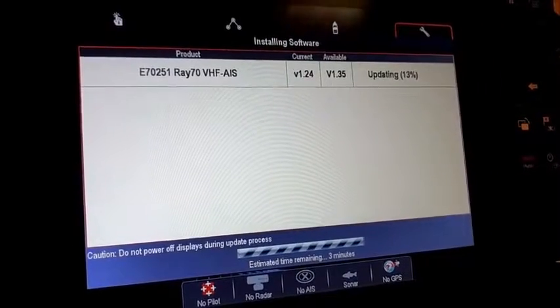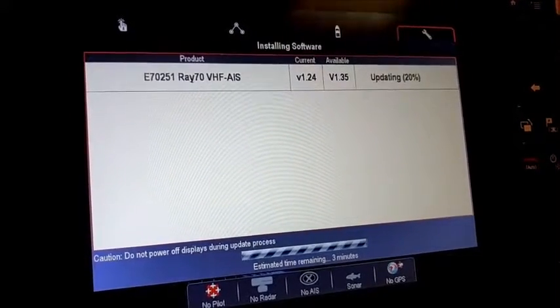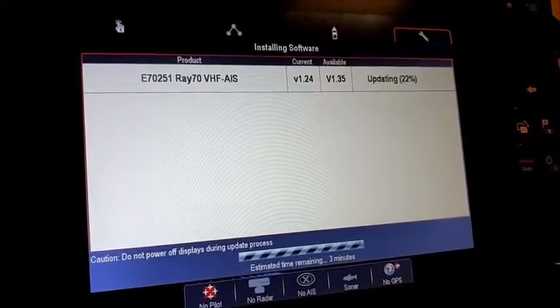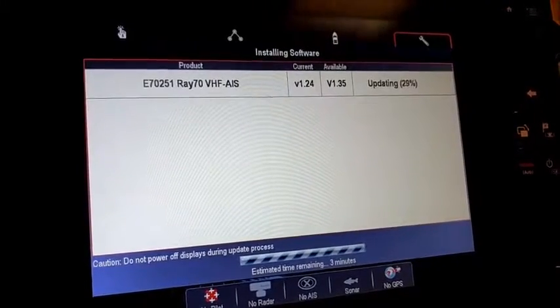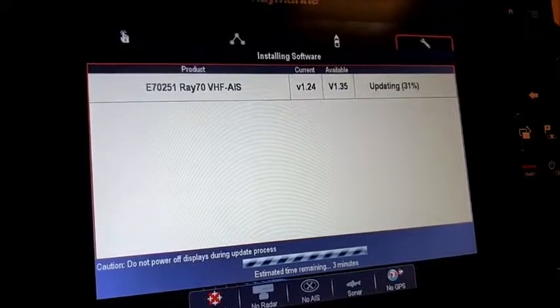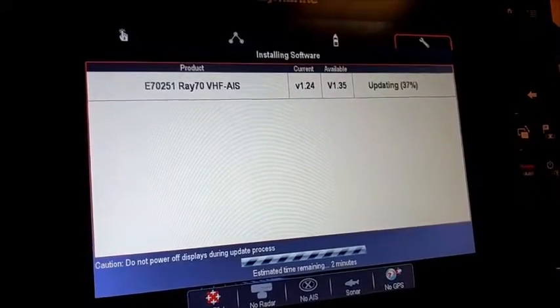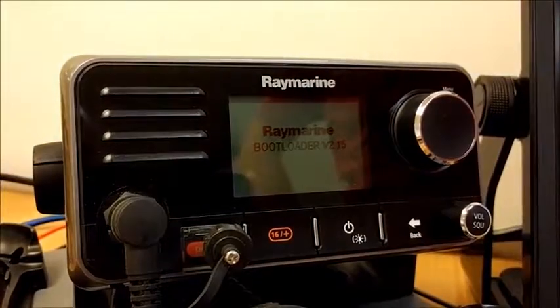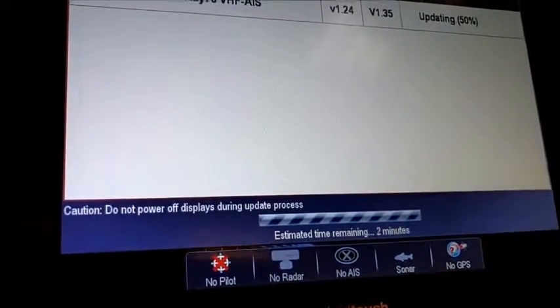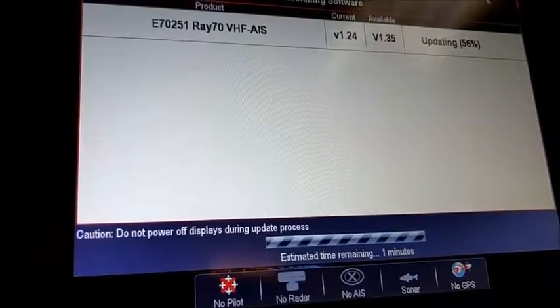It is very important that if a handset is on the vessel you do upgrade it as well, otherwise upgrading just the radio will make the handset incompatible. The typical symptoms you will see is that the next time you or the customer powers on the handset it will just be a blank screen. It doesn't mean any damage has been done — all it means is that you need to reload the application software into the radio and handset, this time with the handset in programming mode. That will update the handset to the same compatible version as the radio and they will both work together correctly. At the bottom of the multi-function display screen you can see an estimated time remaining — approximately one to two minutes. This application code does take much longer than the bootloader was.